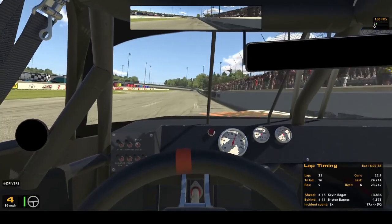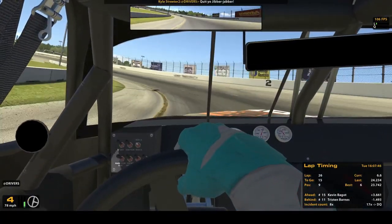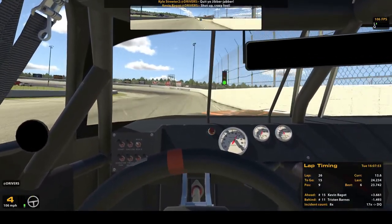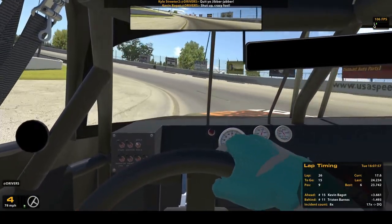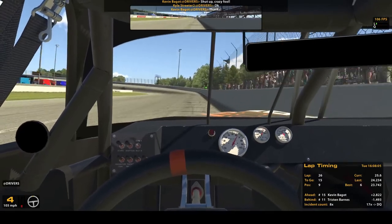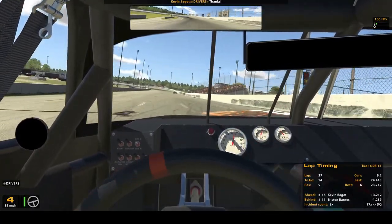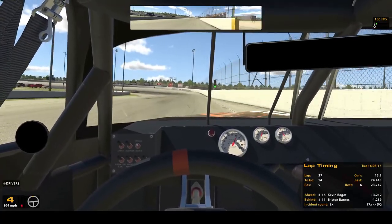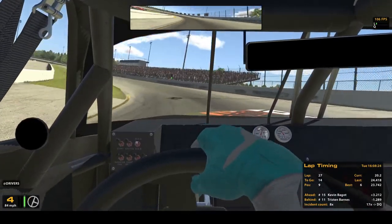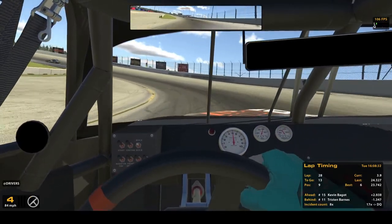Well, we had a whole lot of action on lap one — not even completing a lap, on the front stretch — not so much since then. That's not a bad thing. Settle in and race. Speaking of racing, in the comments let me know what is your local asphalt short track? For me the home track would be Anderson Motor Speedway in Anderson, South Carolina. But right down the road from where I'm working at Strutmasters.com in Roxborough, North Carolina, is Orange County Speedway.